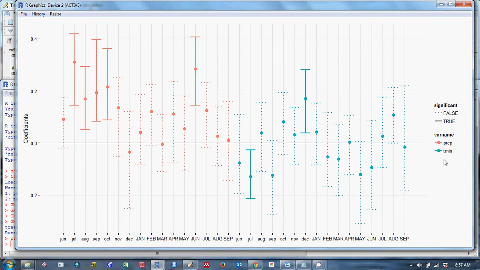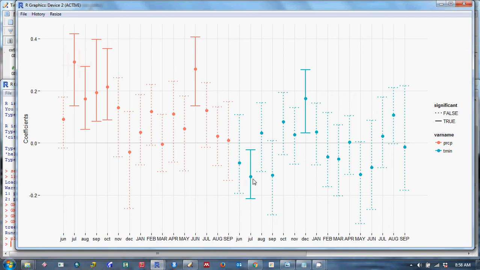Significant correlations are going to have a solid line, so basically we have a point and we have standard errors. Actually, no, these are 95% confidence limits around that variable. And if they're dashed lines, then they're not significant. Okay, so if we look at the bottom, on the y-axis, these are your regression coefficients, right? So if that regression coefficient is positive, then we have a positive relationship between that variable and tree growth. If that coefficient is negative, it means we have a negative relationship.